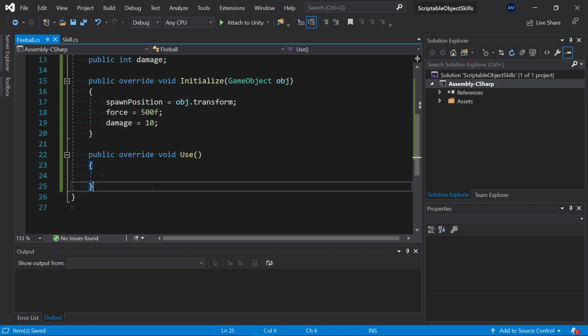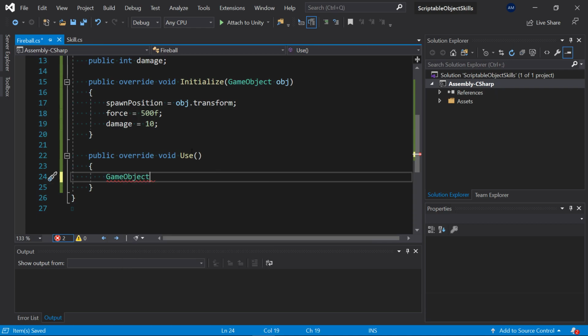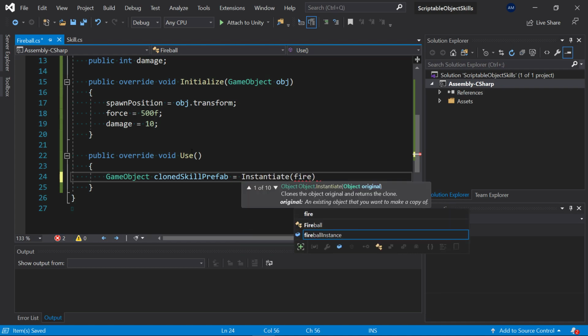So the way we're going to do that is, let's start off with instantiating the object. So we'll do a game object. Call it clone skill prefab. We'll go and instantiate fireball instance, an instance of that.